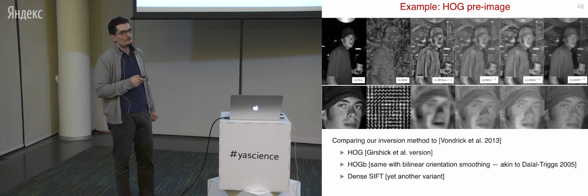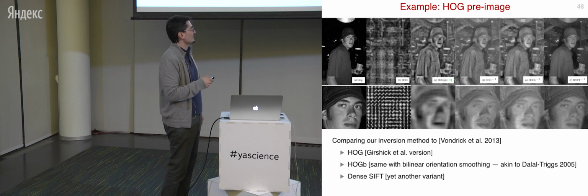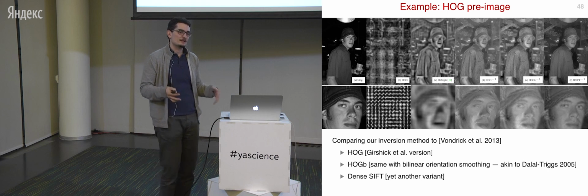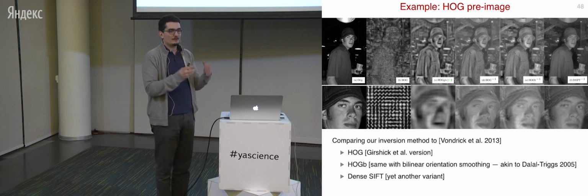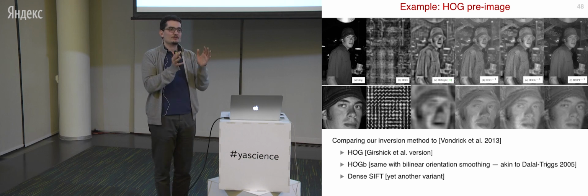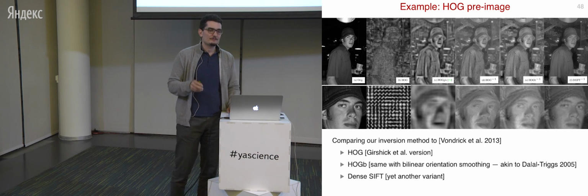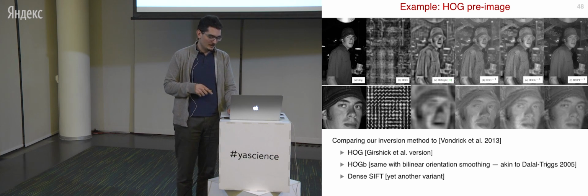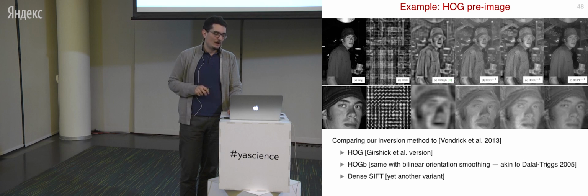Okay? Or you can apply the same to dense SIFT instead of HOG, and the reconstruction is better still, probably because dense SIFT is even more redundant than HOG. And here we choose parameters for dense SIFT to make it as similar as possible to HOG, by the way. If you don't understand what it is, doesn't matter. But for the ones that appreciate this, it can actually be an interesting bit of information. Okay, so HOG is fine, solved in a way, or at least solved as far as visualizations are concerned.